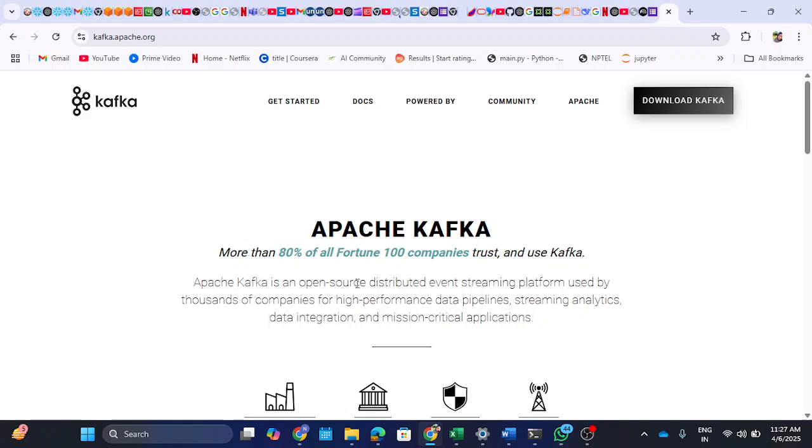Apache Kafka is an open source distributed event streaming platform used by thousands of companies for high performing data pipelines, streaming analytics, data integration, and mission critical applications. So yeah, this is the definition, but I'll explain it with a very good example.